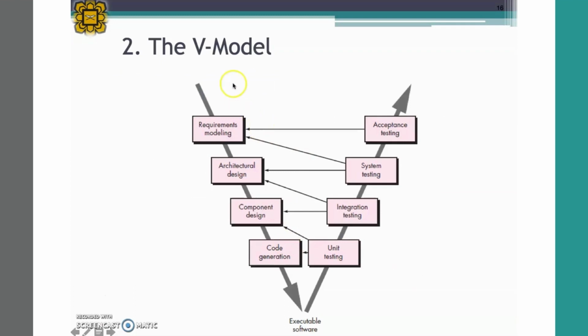The second model is the V model. The V model starts from here and moves up. The idea is to have the framework activities, and at the same time they are assigned respective testing activities. For example, here during requirements modeling, we prepared the models and so on, and it has dedicated testing for the specific activity. So all the activities have their paired set of testing activities.